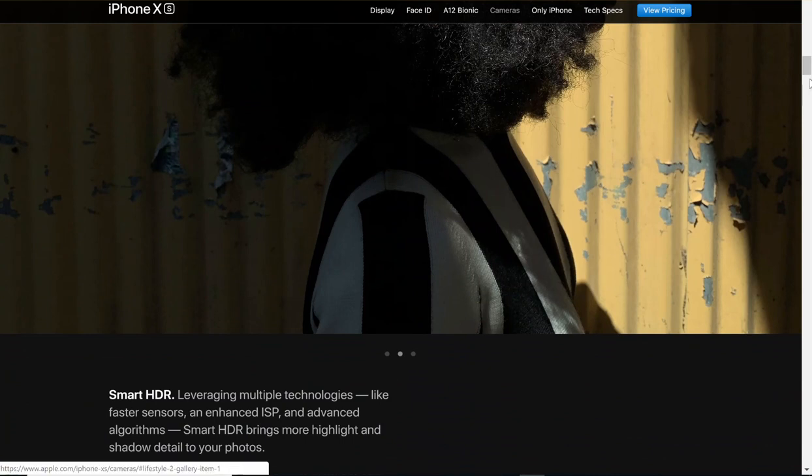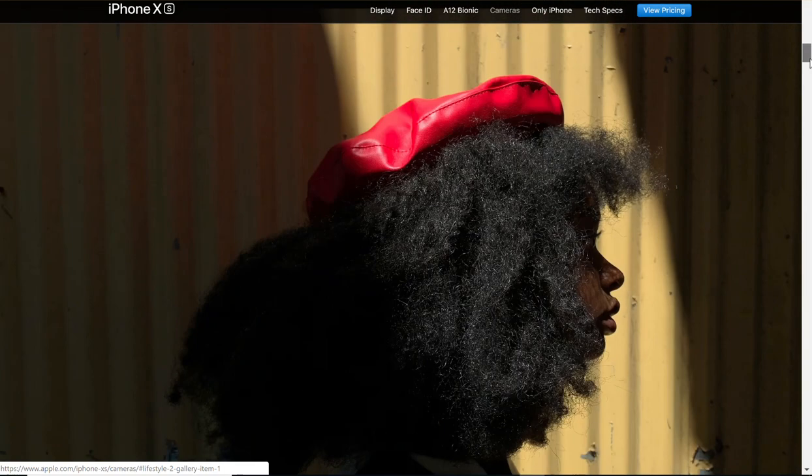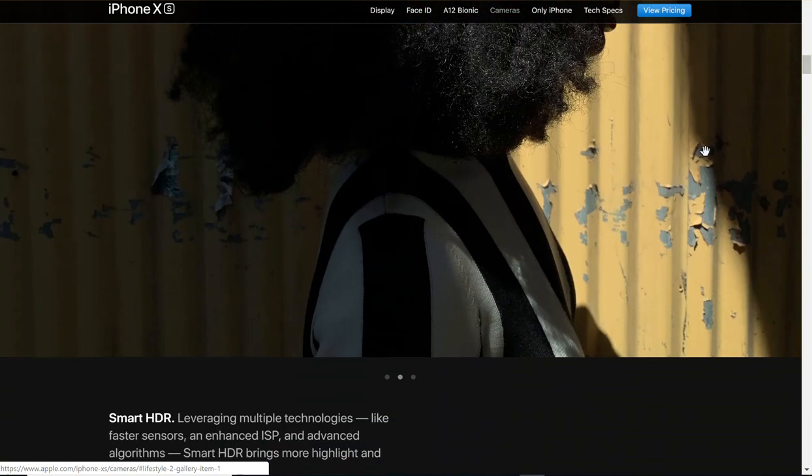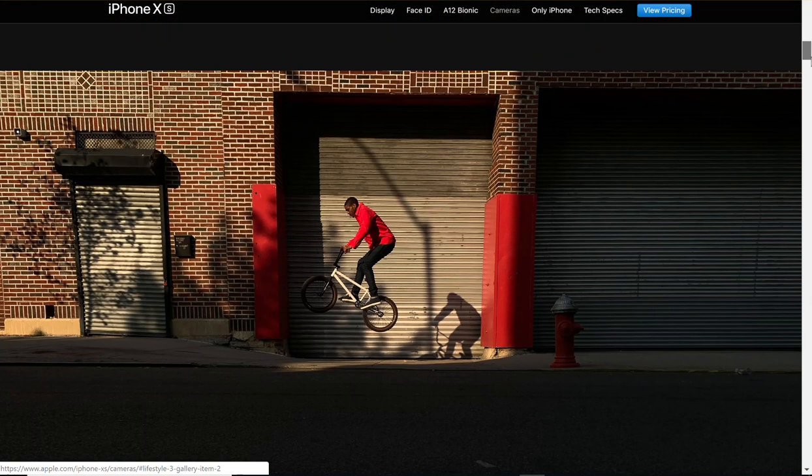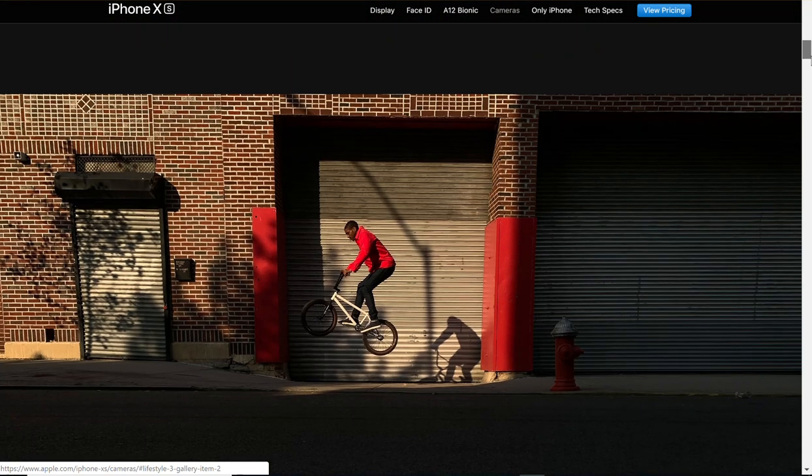In the past, I thought it was not good at all. So let's see how it is. I like the fact that it has that feature and that you can blend the pictures relatively easily there in your camera. So here again, you can see here is very dark and you can see all the detail. And here is very bright, so you have a very, very high dynamic range. Obviously, you cannot do this with one picture, you need an HDR.